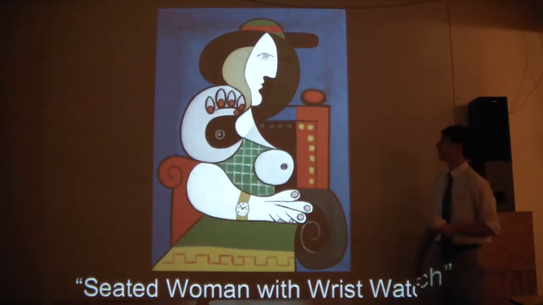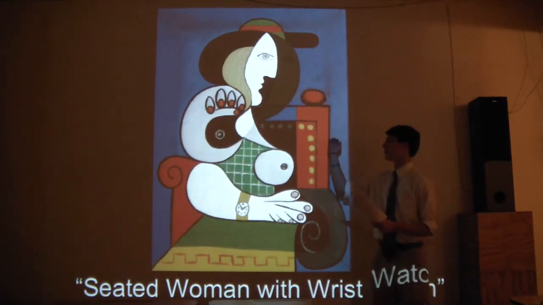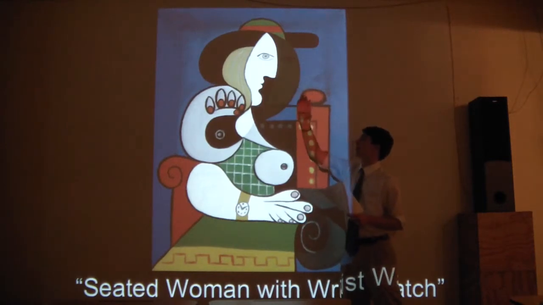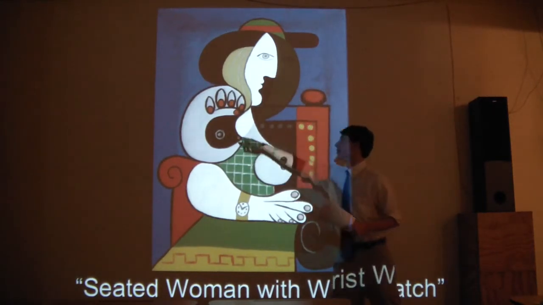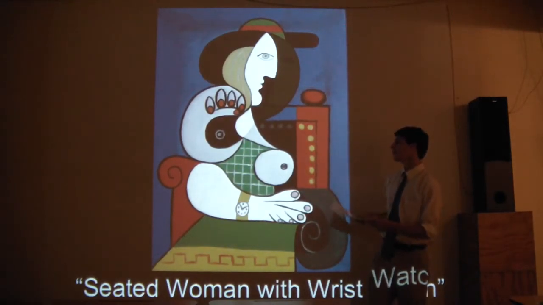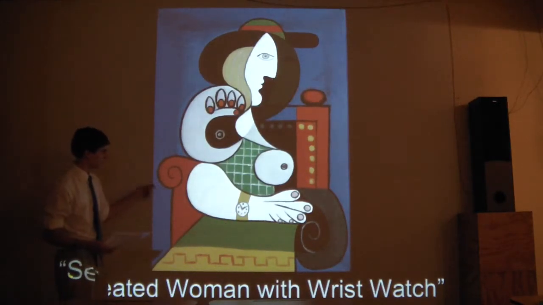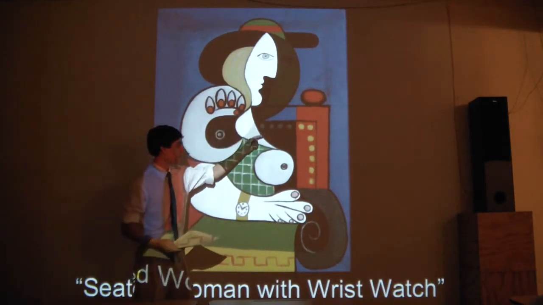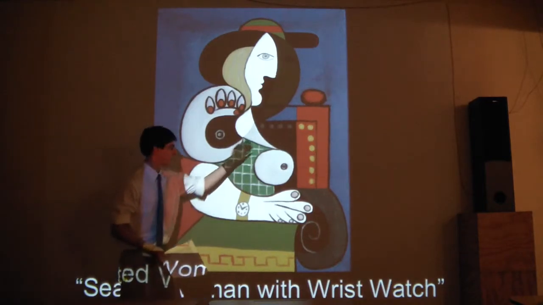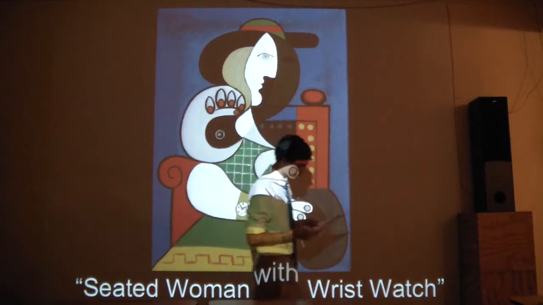You can see that there's a side view going this way, but also at the same time there's a front view. There's another eye here for this front view, and this shape right here, that's a hand going like this. And by the armchair, you can see there's 2 points of view from the side, and then there's the back, it's going that way. And also from the breasts, you can see there's 2 points of view going each way.